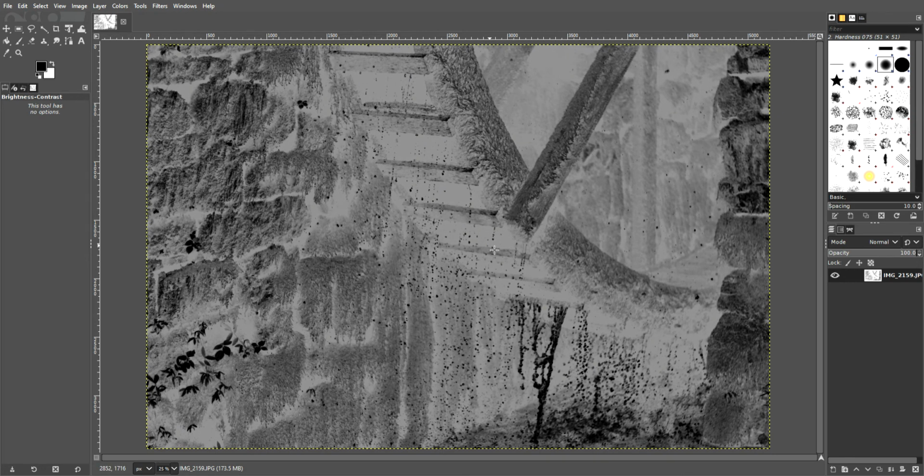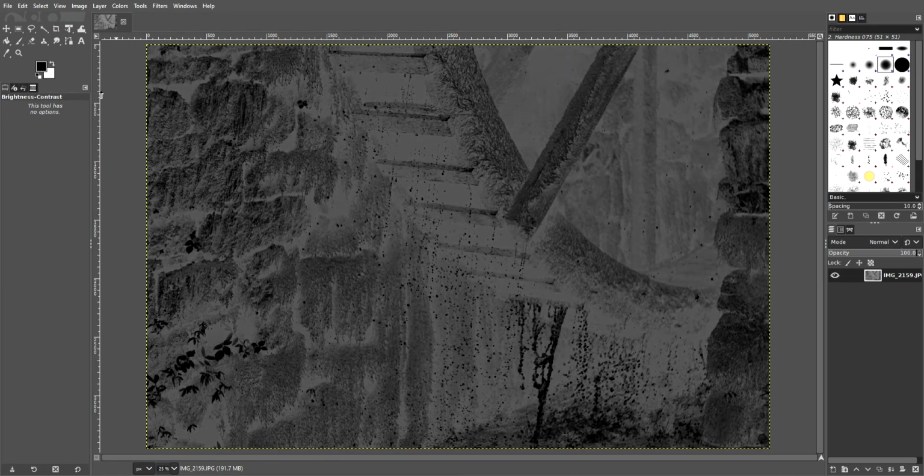So this would work fine, maybe even a little darker for carbon printing. If you were needing it darker, you just click OK and then hit colors and brightness contrast again, and you can lower it some more if you need to. But that's what you need to do for the density of the negative.